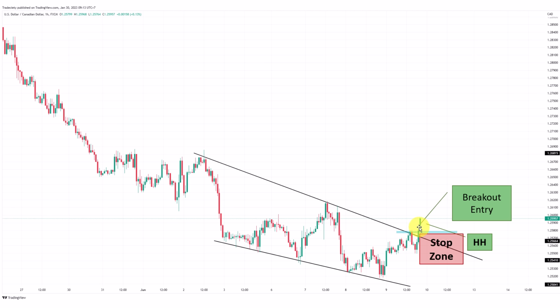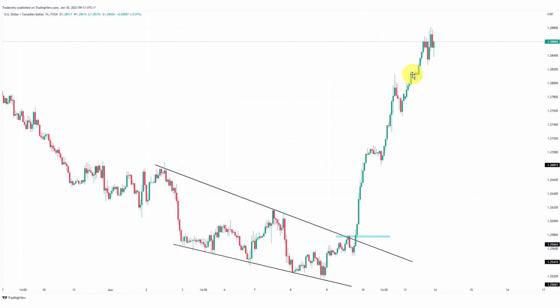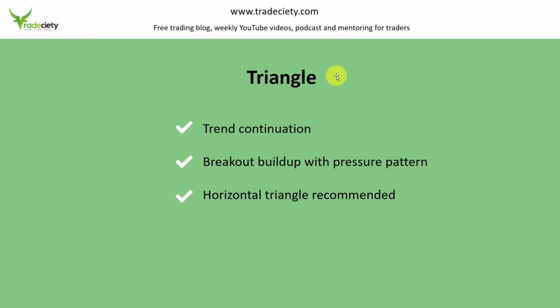As we can see here, the market also made a higher low. The market is not able to come close to the area. It's another pressure signal here, as we have seen in the cup and handle previously. The breakout entry, the stop zone typically below the recent swing lows. And then you often, not always, have this strong impulsive breakout, but those are really important patterns that will help you understand turning points. Next, let's look at a triangle.